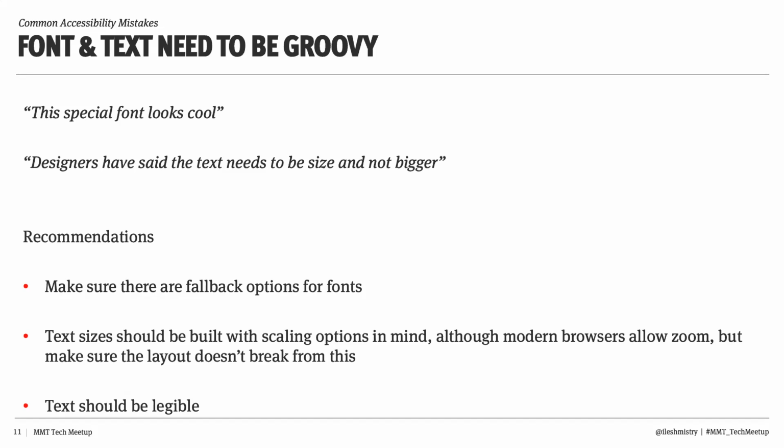So there are things where you need to have communication at the start. You've got to think about legibility, to make sure that your text is legible, but also make sure there is communication so that the font size could change, and maybe the placement of that text could change as well. So speaking to the designers is really important for that. But you've also got to think about the text size itself. Modern browsers allow you to use zoom functionality, but you've got to make sure that if that is happening, your layout doesn't break. If they do a resizing option, you've got to make sure that keeps everything in proportion as well.